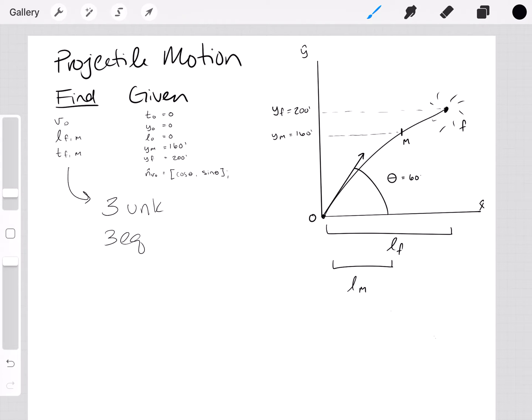So, in order to do that, we start with a free body diagram. And hopefully you're tired of seeing these because you're so good at them and you've practiced them a million times. But the free body diagram that we're doing today is a tiny bit different because there is only one force on it. This is X and this is Y. And that force is the force of gravity acting on that mass. And because there's only one force, it means that the sum of the forces is not equal to 0.